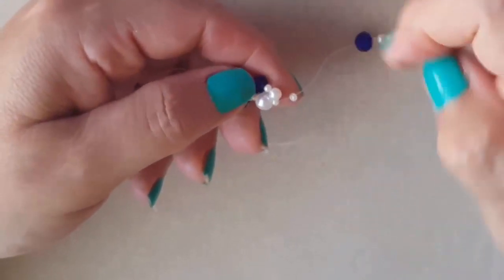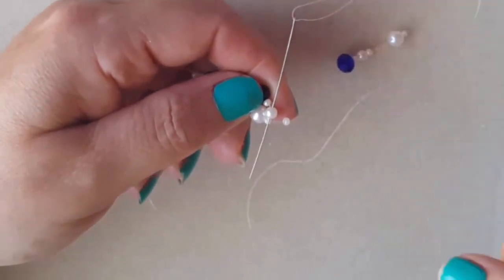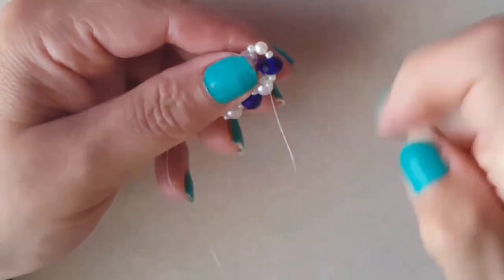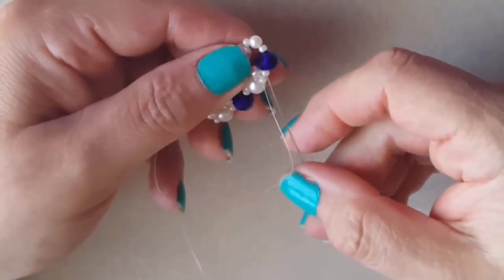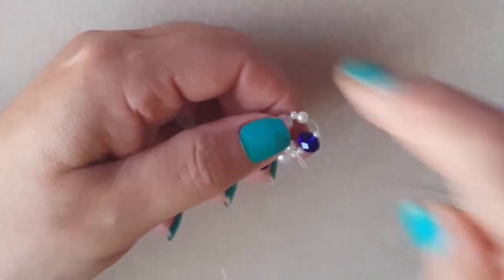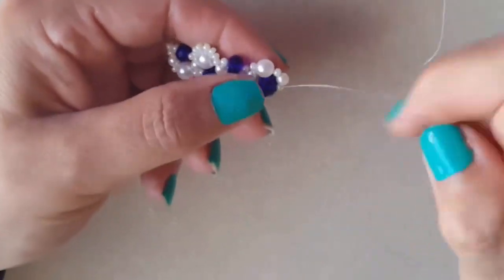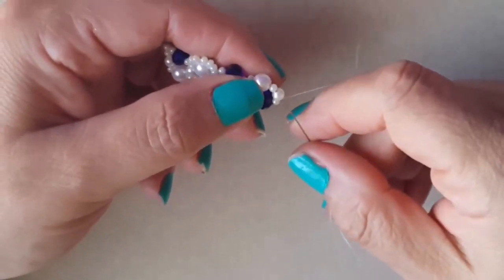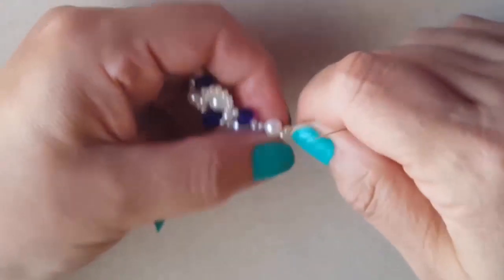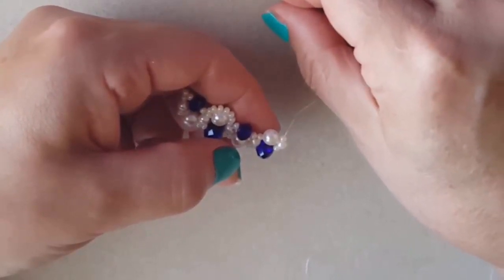Flatten down. And go through my needle for this 4 mm pearl of the previous sequence in the opposite direction. And go through the second seed bead, the next 8 mm crystal, and the next seed bead. And pull the thread. The third sequence: go through the next 4 mm pearl and the next seed bead. Pick up 6 seed beads.